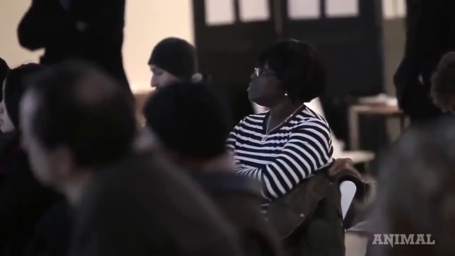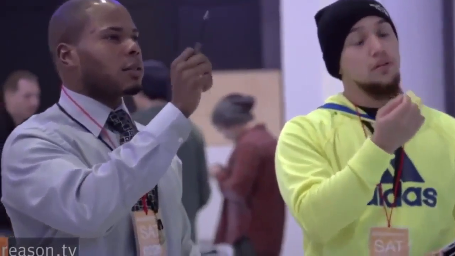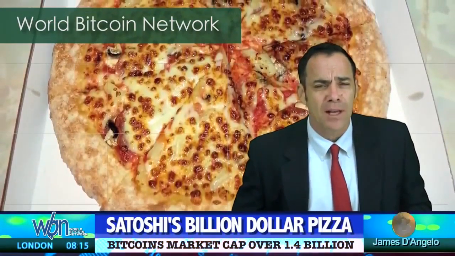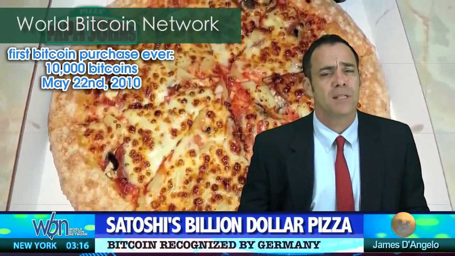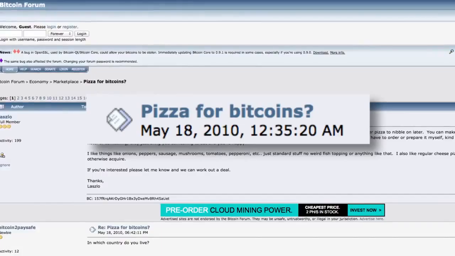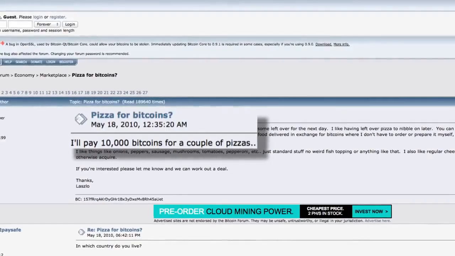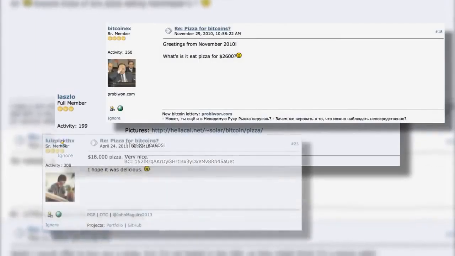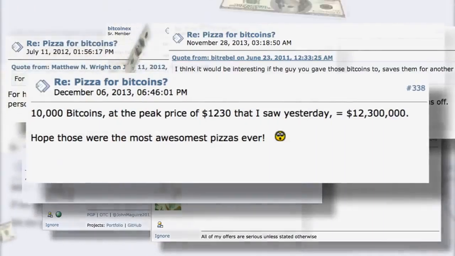By May 2010, Bitcoin was beginning to trade in the real world. It is likely the first transaction ever made with the fledgling currency, which began in 2009. This Papa John's pizza might look like an ordinary delivery, but it seems likely to go down in history as the most expensive food of all time. In May 2010, a member pleaded to the community for someone to provide him with 2 pizzas delivered to his residence for his payment of 10,000 Bitcoins. This simple dinner cost the equivalent in Bitcoins of what would come to be worth over $10 million by December 2013. This is how fast the increase in its number of users and recognition has been.